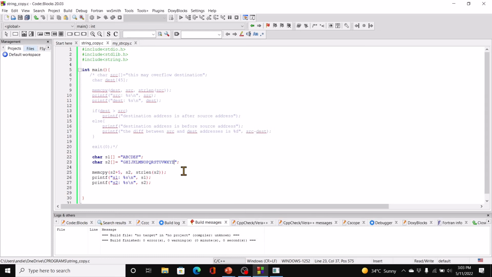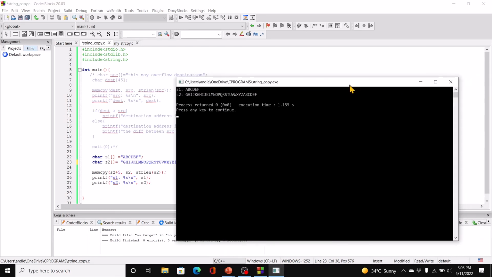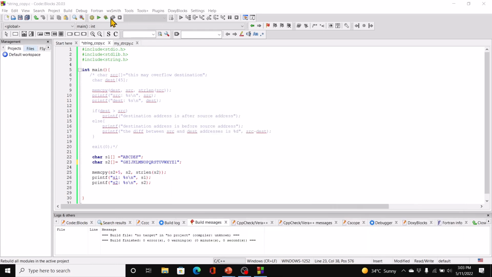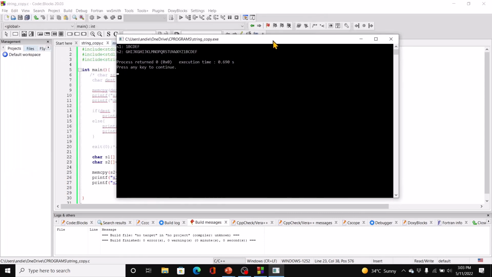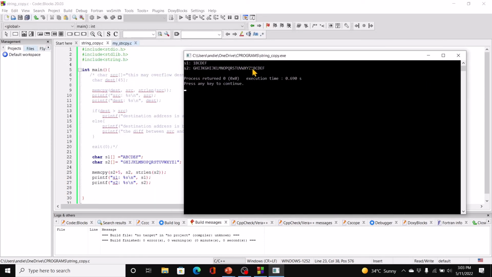If you had to add one more character here, let's say a 1, for example, and now if I ran this, what do you think would happen? Now you can see it's overwritten A, right? So slowly as the length of the string increases, it's overwriting the source.